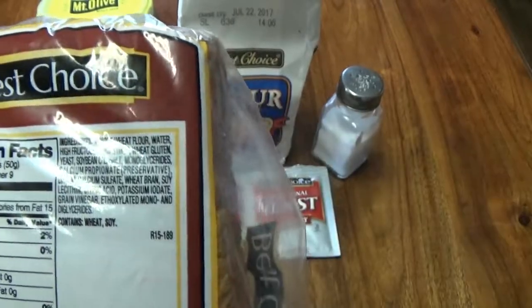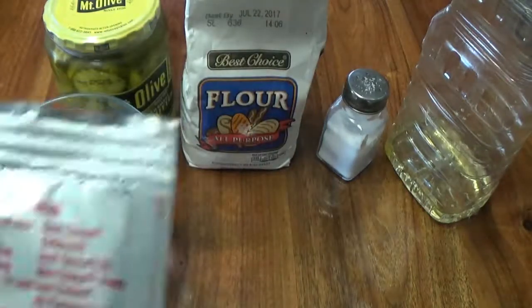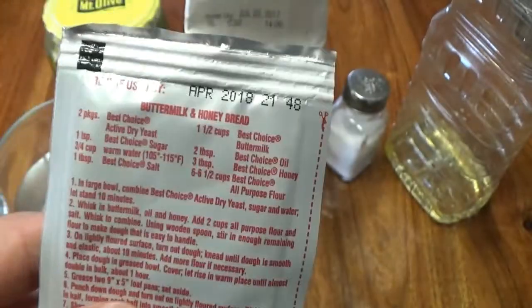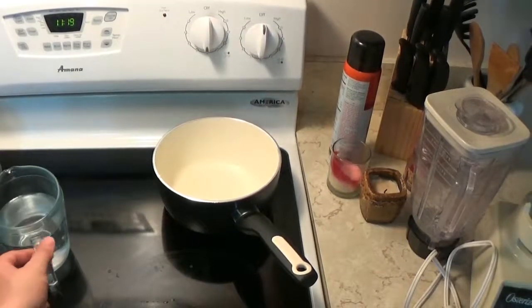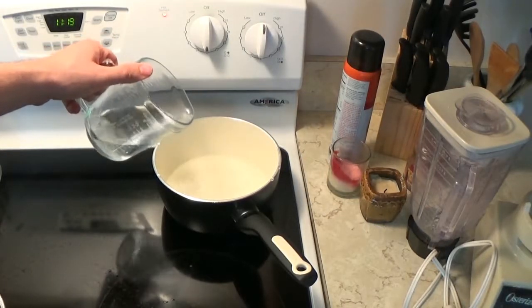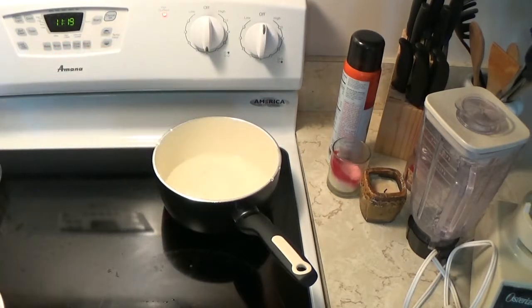All right, let's do this. Step number one is the yeast. Okay. What do we do? Oh, that doesn't even say how to use it. I think you mix it with water. Hot water. Let's do it! Alright, so we're gonna heat up some water for our yeast. There's not that much water in bread, right? Let's just do that much.